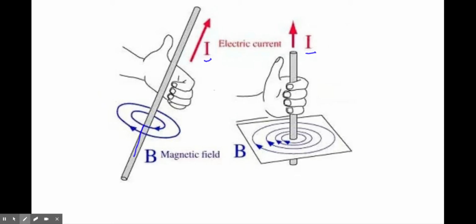But in the end, if you use the image on the right, you can see how as the current flows basically up in the wire, your fingers wrap around. If we looked at a page or a cross section of the wire, you can see how the flow of the magnetic field could be described as counterclockwise.